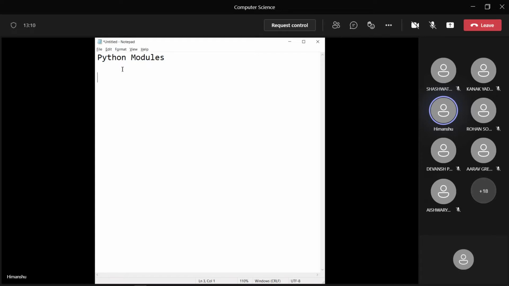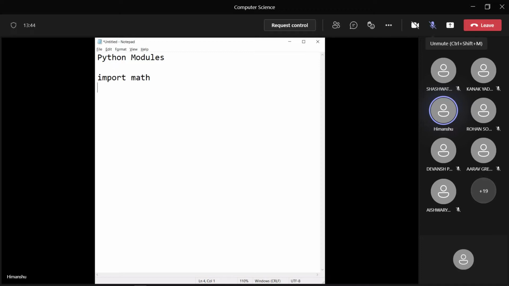These modules have predefined functions. Just import these modules and use the function to ease your work. For example, if I want to calculate the square root of a number, math is one of the modules which has a lot of functions. For example, you have sqrt, pow, that is power, sine, cos, tan, ceil, floor. There are a lot of functions already in the math module.